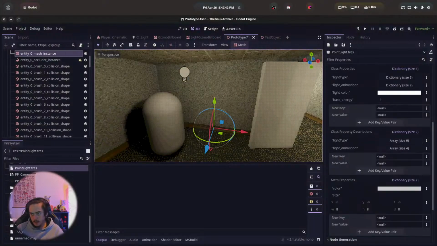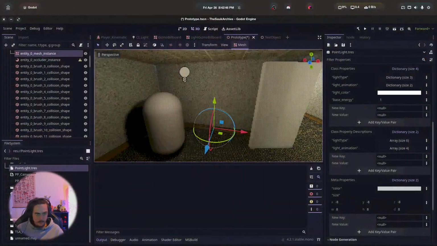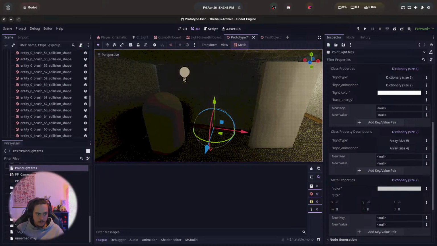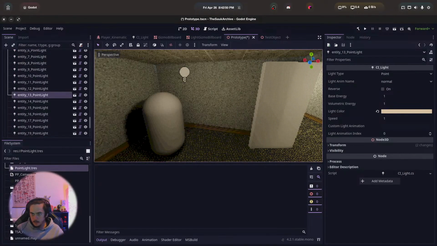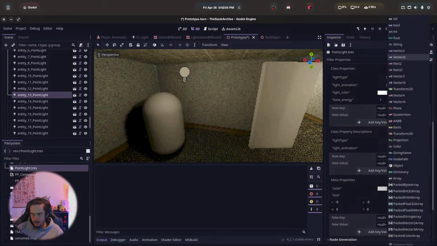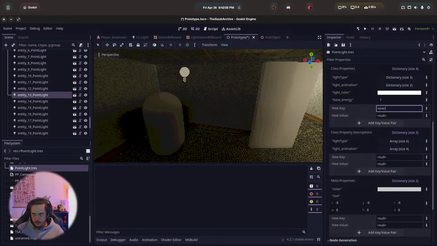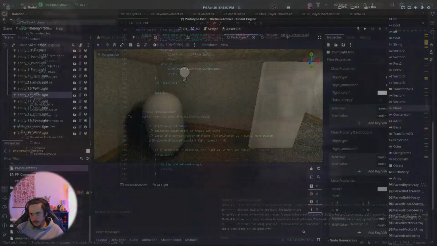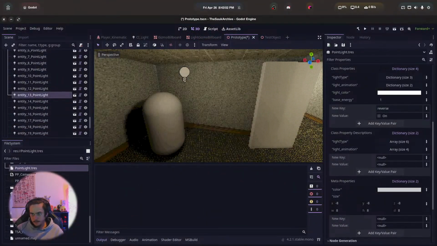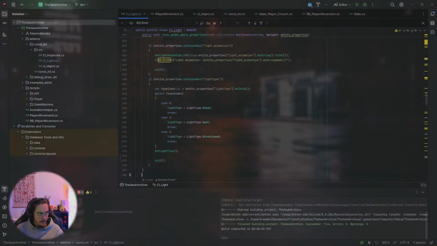Let's add in a boolean here. Reverse. String name, reverse. Set this as a bool. Add that.